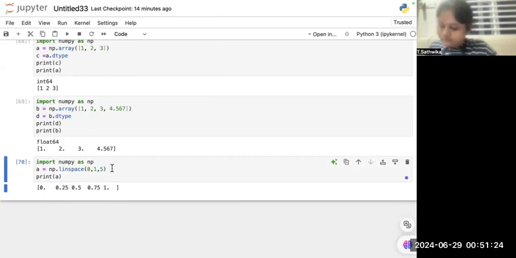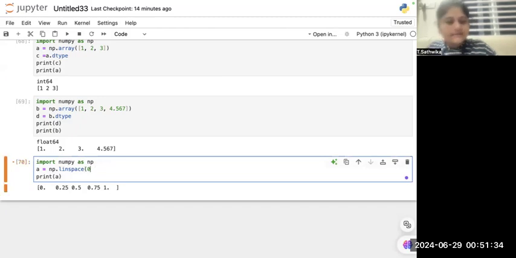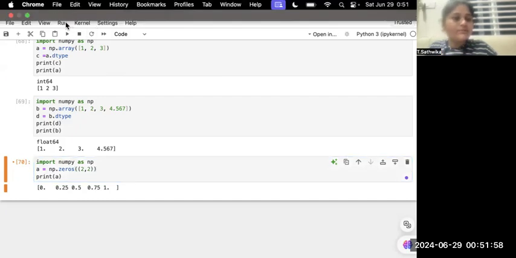And now let's print to get the 0 initialized values, which is np dot zeros, 2 and 2. And let's try to run this program.